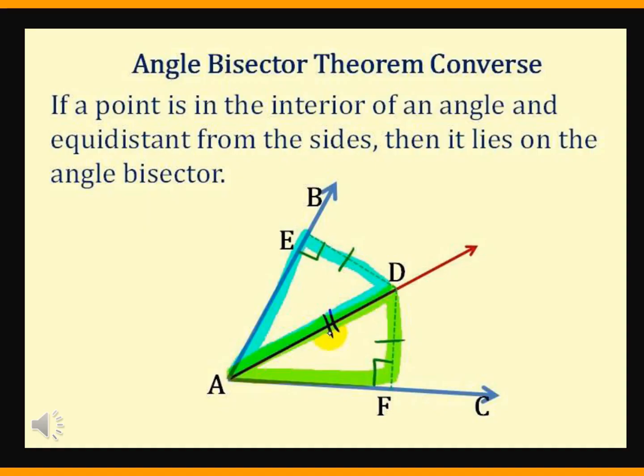You can also turn that theorem around and do the converse. The type of problem you might see with this will tell you that the two segments are equal, and it's going to ask you how big one of the halves of the angle is. And again, the important thing is those have to be the same as well. If a point's on the interior of an angle and it's equidistant from the sides, then it has to be on the angle bisector.